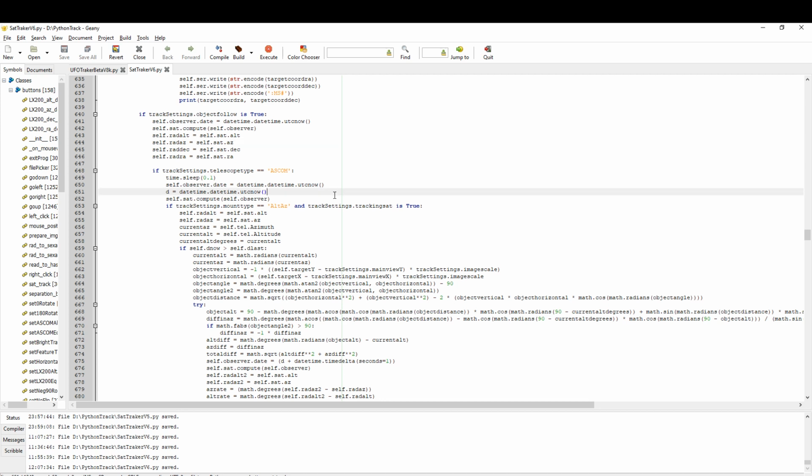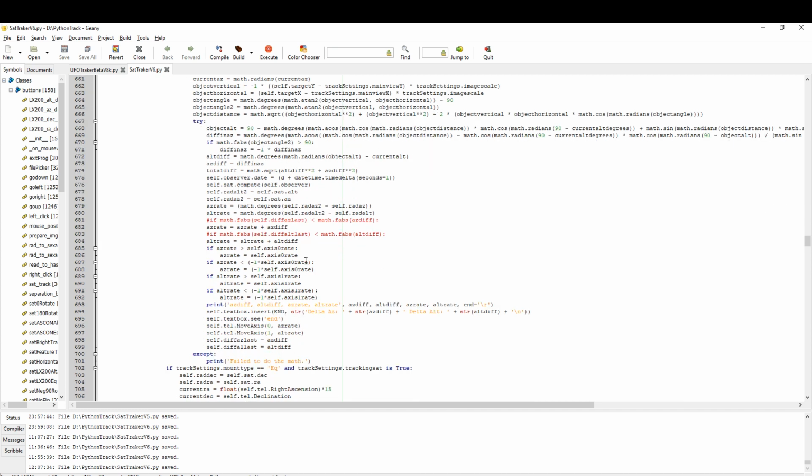So if object follows true, if this is true, what's it doing? It's doing move axis. Really just not?